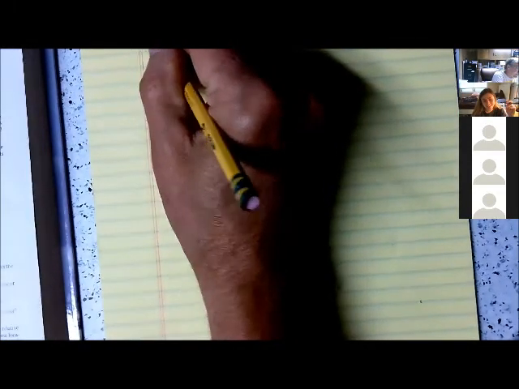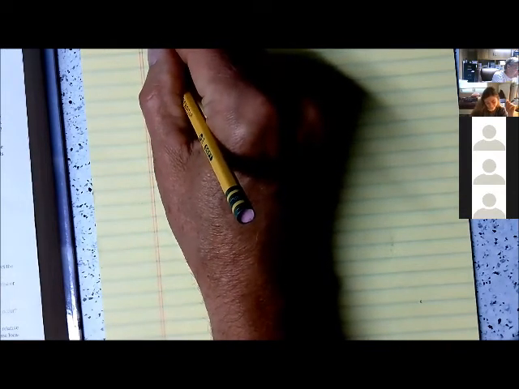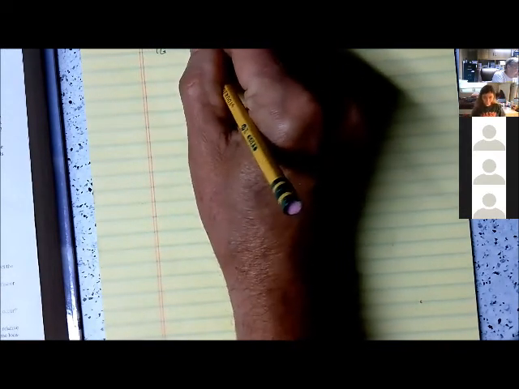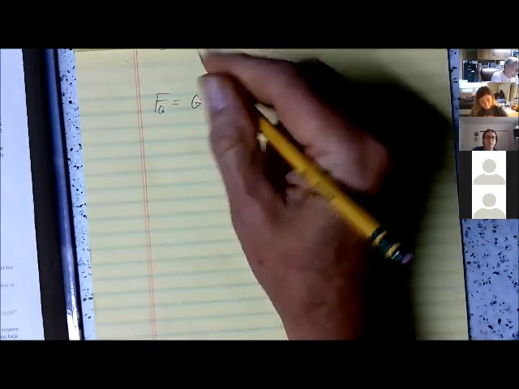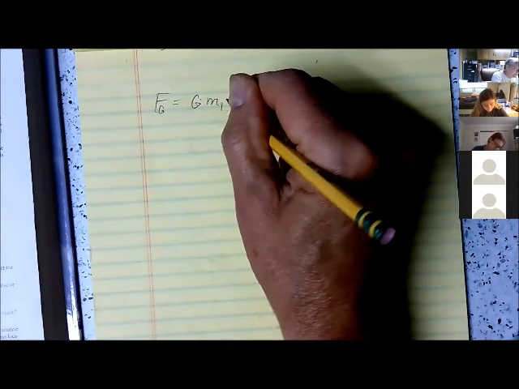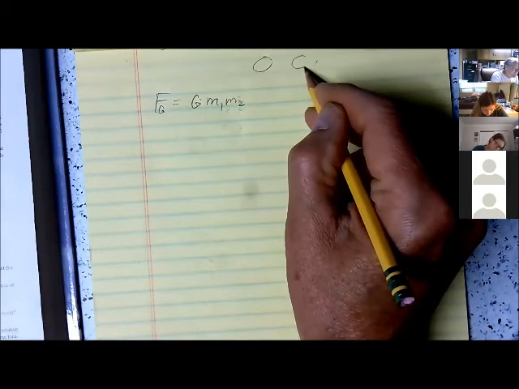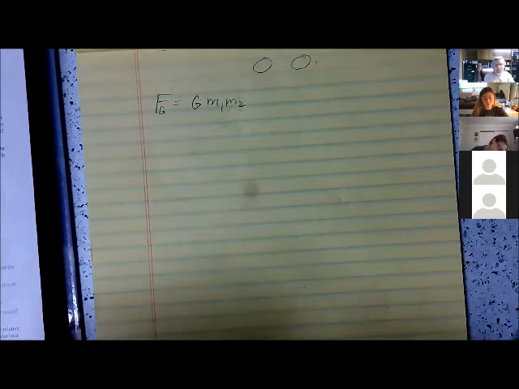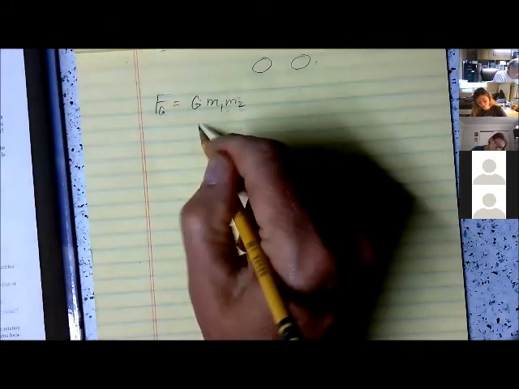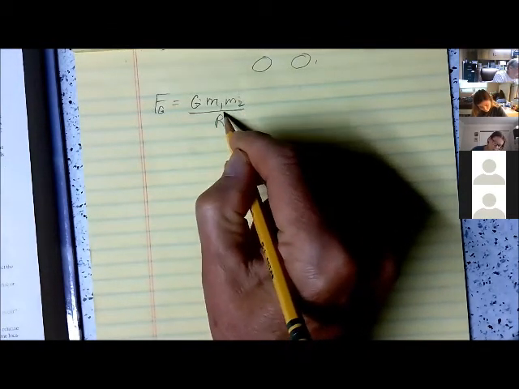Okay. All right, so we have a formula, F, the universal law of gravity, is equal to the gravitational constant of the universe multiplied by the two masses involved. So this is for the force of attraction between any two massive objects. When I say massive, I don't mean big. I mean anything that has mass. So we can talk about two atoms. And we divide it by the distance between them squared.